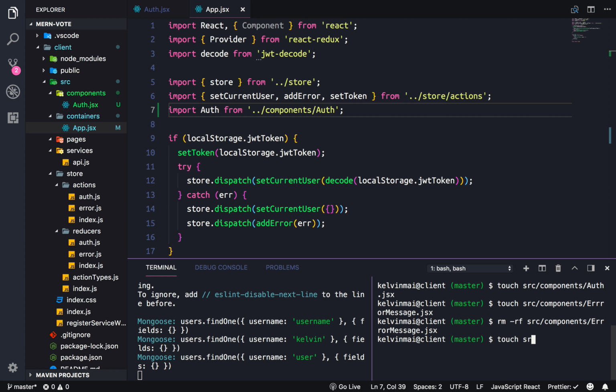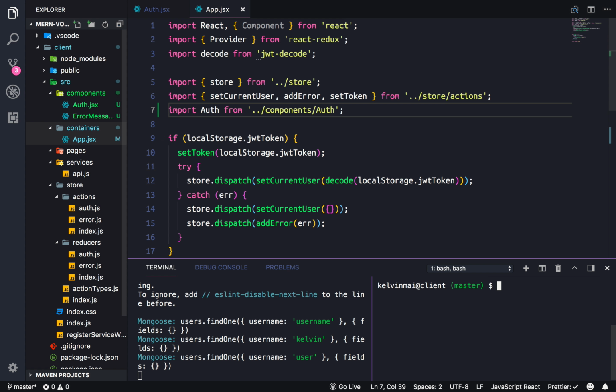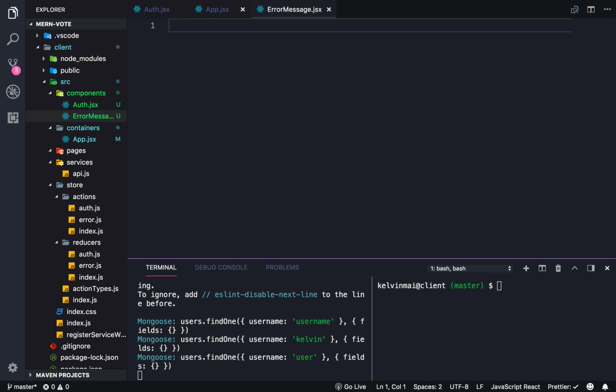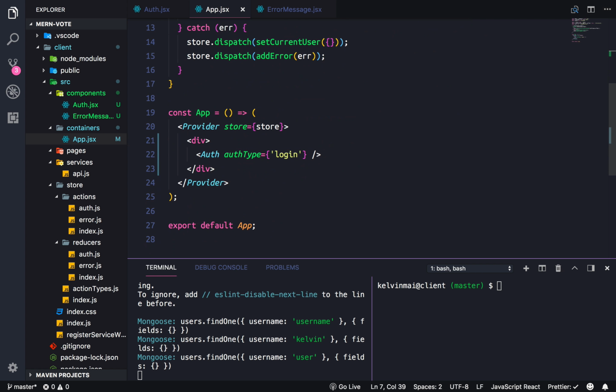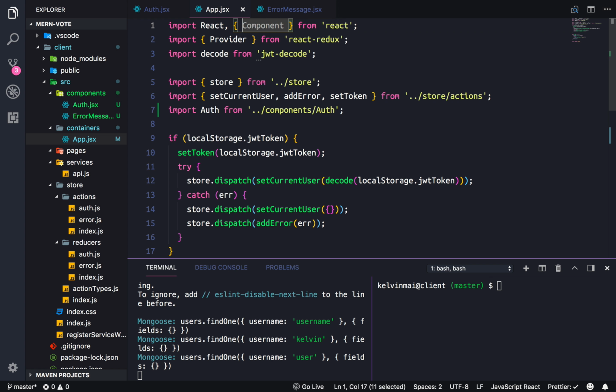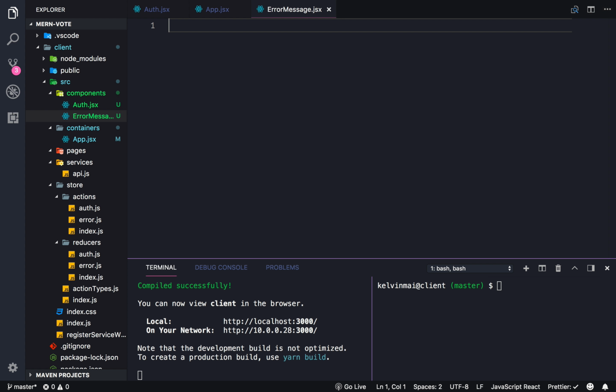So touch source components error message.jsx, and then we're gonna open it here. Also, the app component is now stateless, so let's get rid of this. All right, so error message. It is also going to be a stateless component, much like our app component.